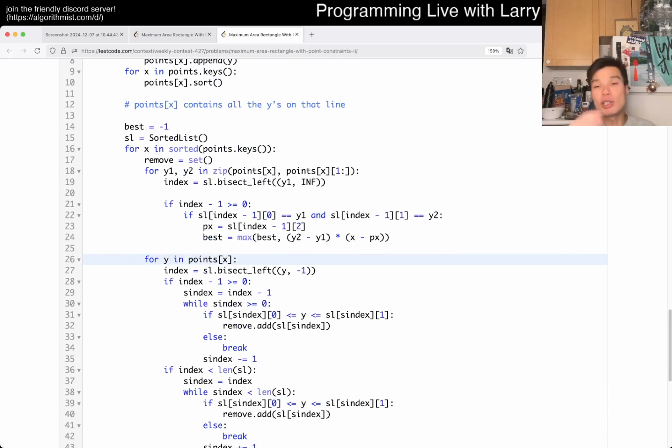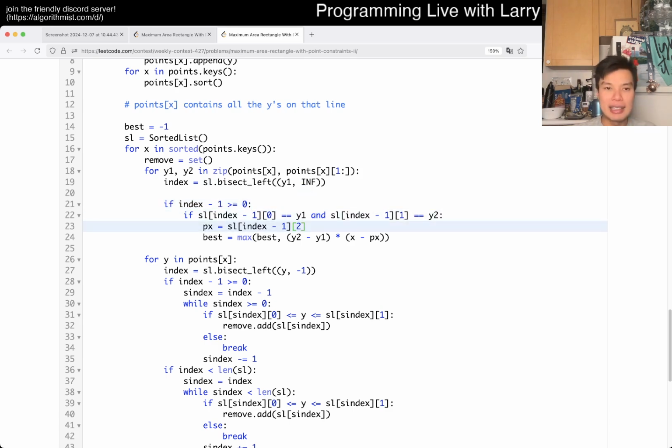During the contest, I didn't want to risk getting a wrong answer on proving the bound, so that's why I have it. But as you can see, the reason is that because we binary search, this is infinity. If we do a bisect left, that means that index -1 is the one that will contain y1, because we're always going to be one index after that. So that's basically the idea. And if it's greater than or equal to 0, because we have to check, then we just do this.